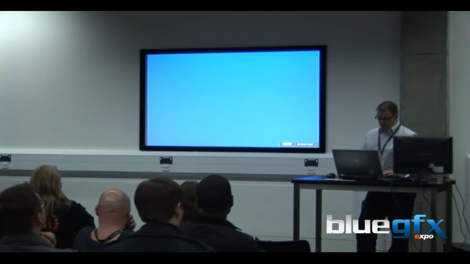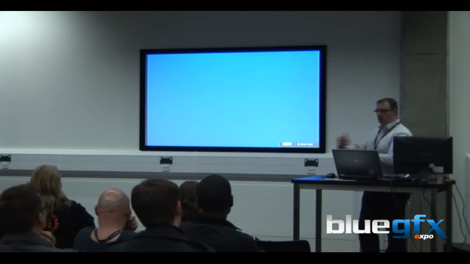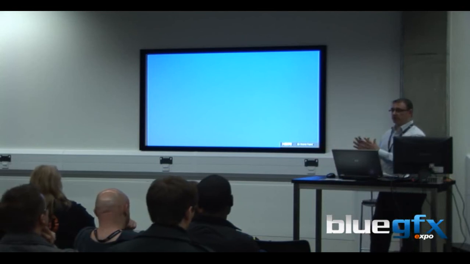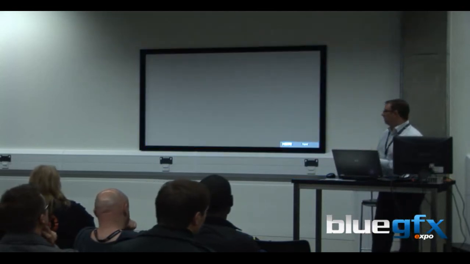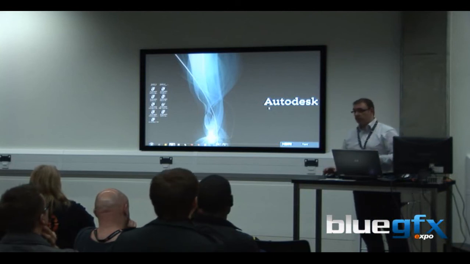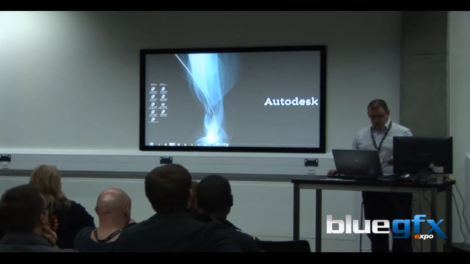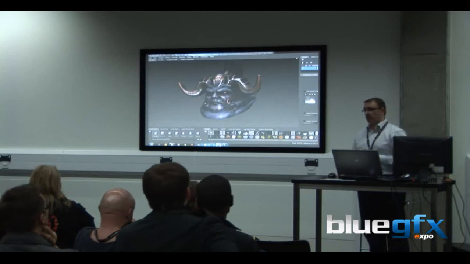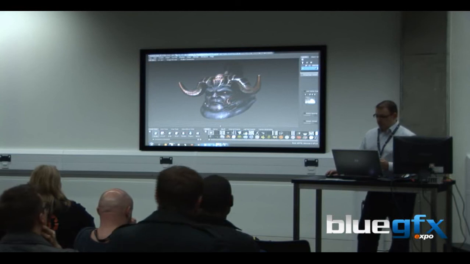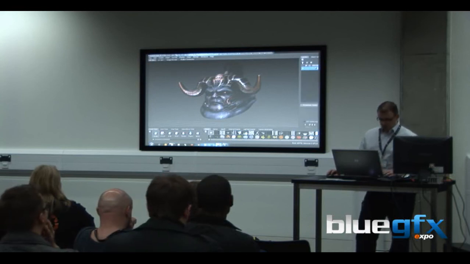So I'm going to be looking at basically how you work between Mudbox and say Maya, for example, because the two are very much linked together. That's how they're meant to work. Because many of you will know, ZBrush is a very, very good package, and Mudbox is every bit as good as ZBrush, it's just used slightly differently. So I'm going to start with this character mesh here.